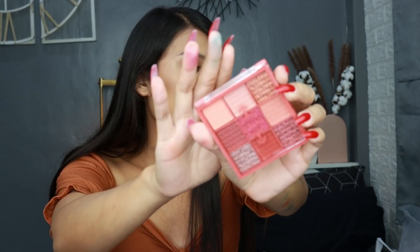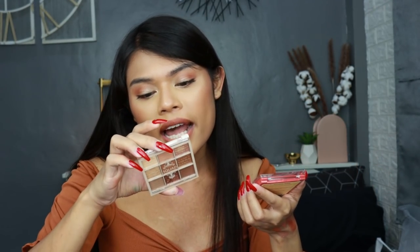Since we're in the topic of eyeshadows, I have here, these are the Squad Cosmetics eyeshadow. I did a patch test. I'm good. Two variants I like here. The Squad Nude Palette. This is the Nude Palette. Packaging reminds me, and like the patterns over here, the monogram Squad. It reminds me of like Dior Backstage eyeshadow. Yeah, it's giving me Dior vibes.